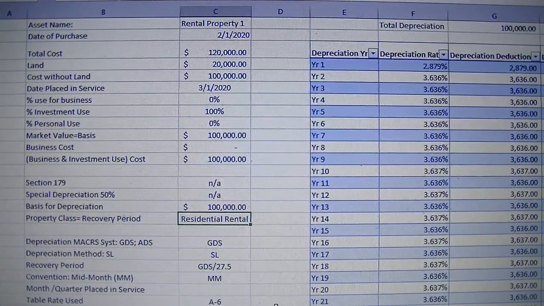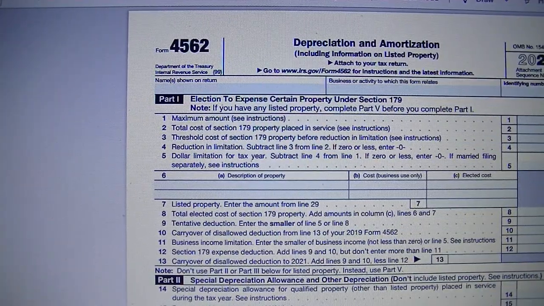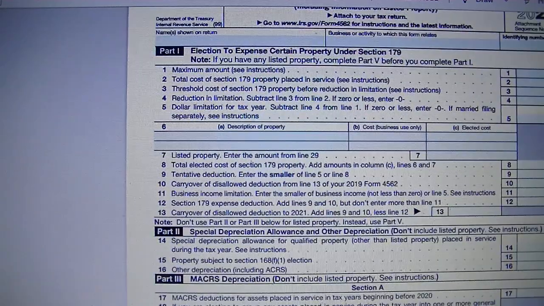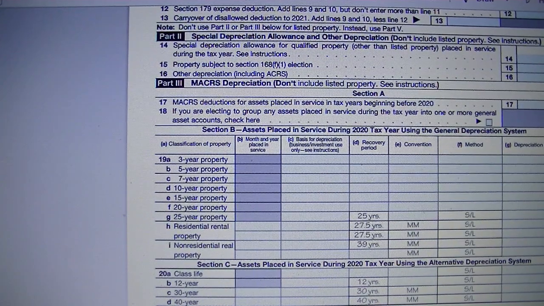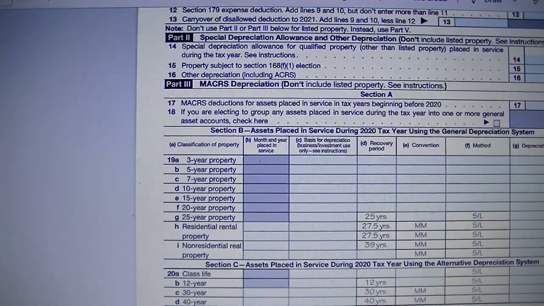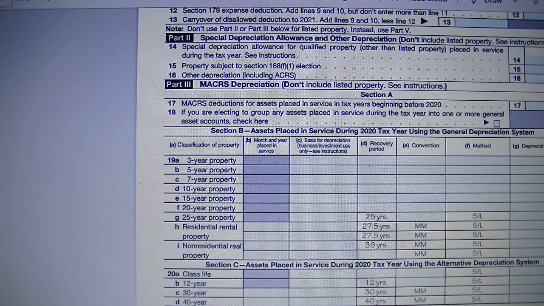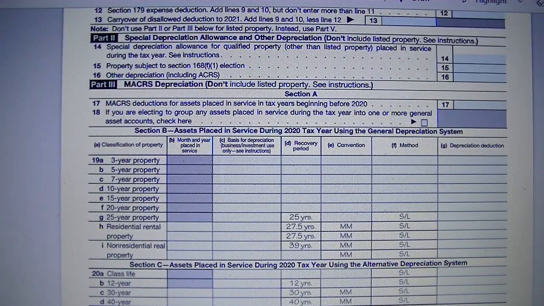So we know that we are going to use the general depreciation system. So let's go to Form 4562, Part 3, Section B for assets placed in service during the year. We will look for the property class, and that's residential rental property, 19H.